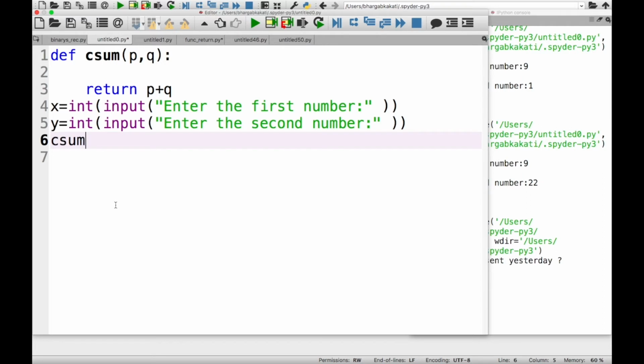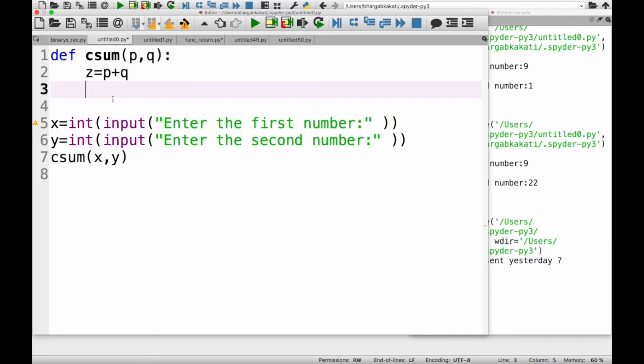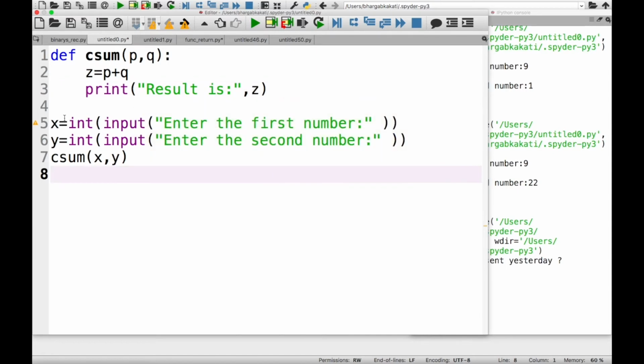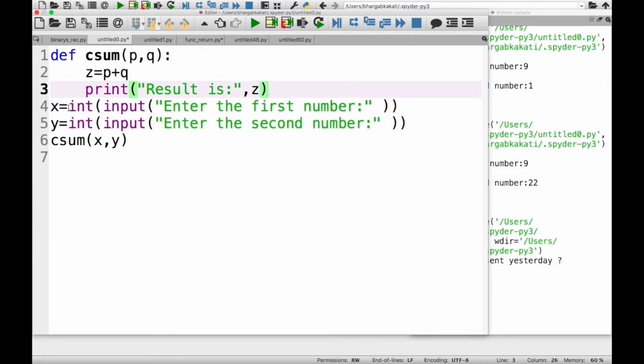So what we'll do here, what is the name of the function? Let's call the function name csum. So let's write here csum x, y. So whatever value we'll be giving in x and y, it will be copied to p and q respectively, and after that the calculations will be performed based on it. So we are discussing void functions, so no return type is required. So what we can do here is, you can just give here z equals p plus q, and we can write here the result is, let's say, where is the result stored? The result is stored in z, so we can write here z.